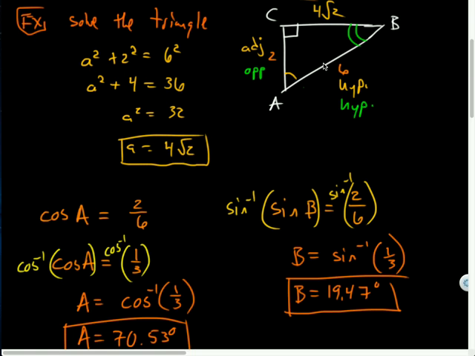All right. So it's all about the setup, right? If you can do the setup, you can solve these. So figure out from that angle's perspective, what sides do we know, what ratio compares them? So cosine of A is equal to 2/6, right? And solve it from there.